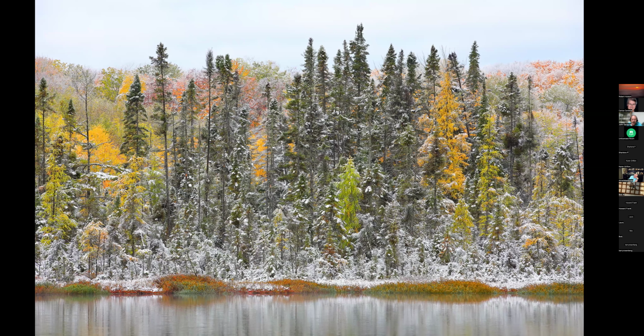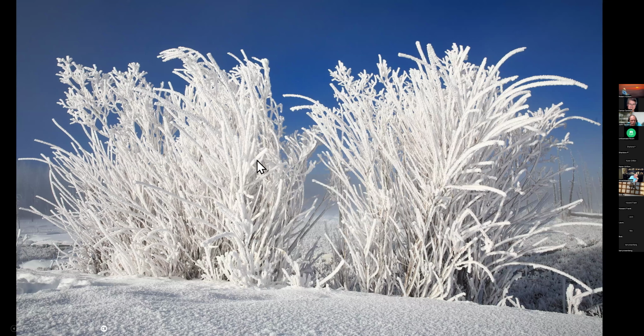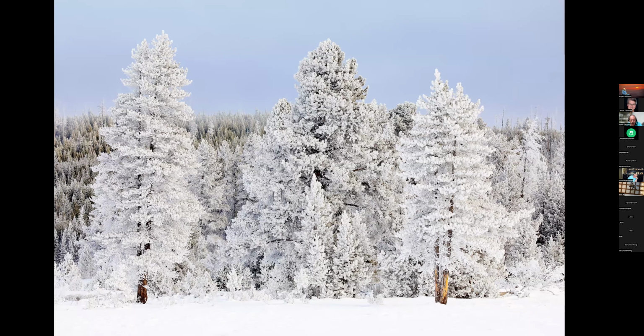And I also love doing frost as well. In Yellowstone, you get a lot of frost, real heavy frost. It's cold, but boy, if you can get a morning that's 10 degrees below zero or even more, get out there early. Because of the thermals, there's a lot of moisture in the air, and you get real heavy frost formation, especially in the thermal field, and that's a great time for photographing frost in Yellowstone. And here, another frosted Yellowstone one, and another one with a little fog, just real moody in those situations.